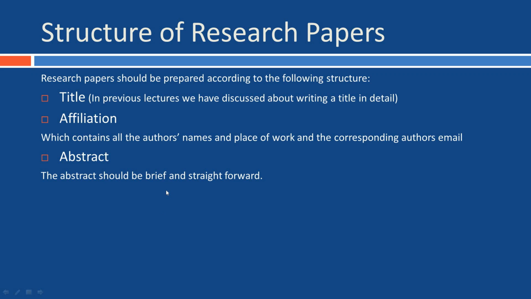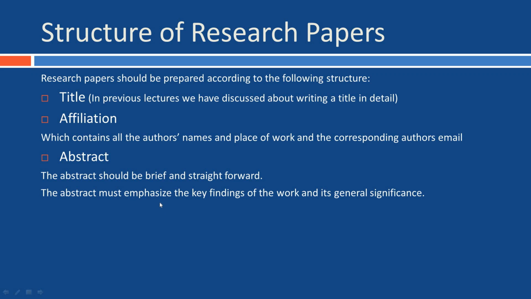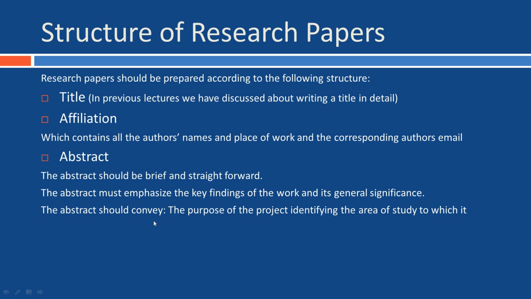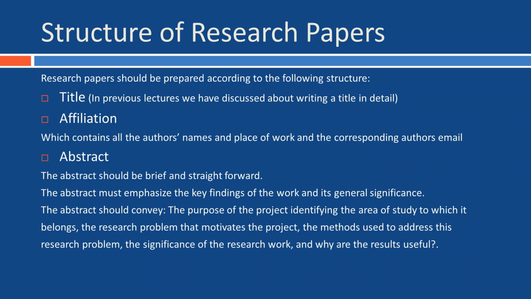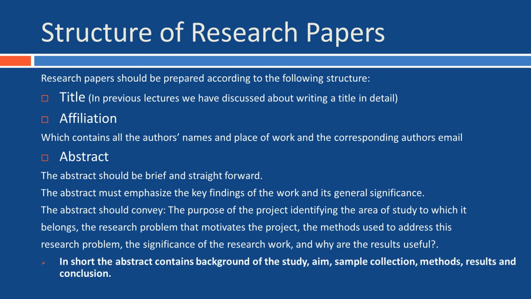The abstract should be brief and straightforward. It must emphasize the key findings of the work and its general significance. The abstract should convey the purpose of the project, identifying the area of study to which it belongs, the research problem that motivates the project, the methods used to address this problem, the significance of the research work, and why the results are useful. In short, the abstract contains the background of the study, aim, sample collection, methods, results, and conclusion.